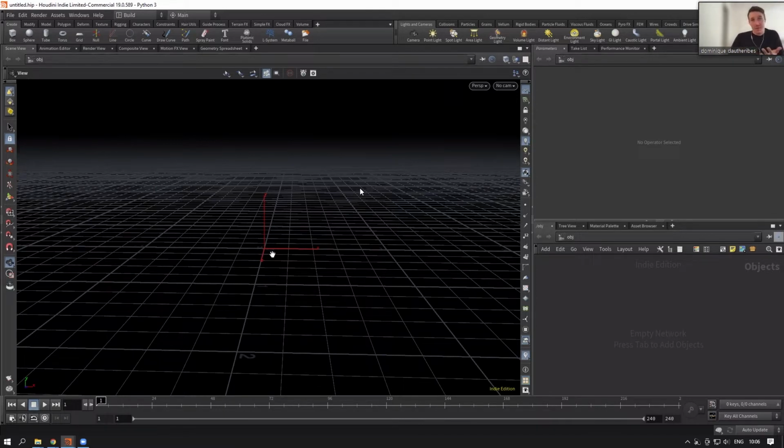So they're both node-based. They both work with geometry streams or data streams. You get a stream of information from one node, plug it into another one, get the result, and so on and so forth. And you build your networks and you get your results at the end. They both have the same sort of underlying concept of having the SOP context for all your geometry, the TOP context for your textures. CHOP networks also exist in both of them. So they're pretty much built the same way. They offer the same stuff.